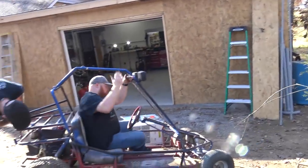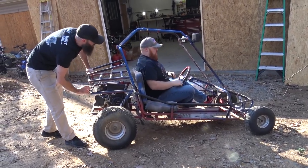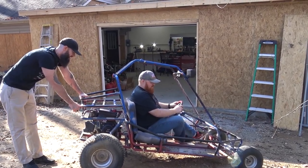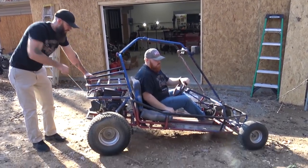Only goose it around the yard. It's actually really comfortable for a grown-up. Look at that. That's a lot of leg room. The switch is on the side of the engine too. Yeah, it's good. Okay.